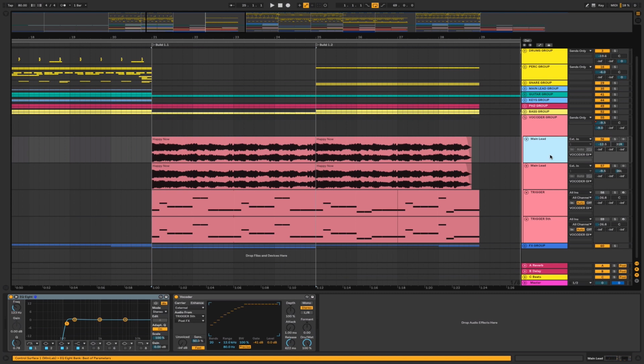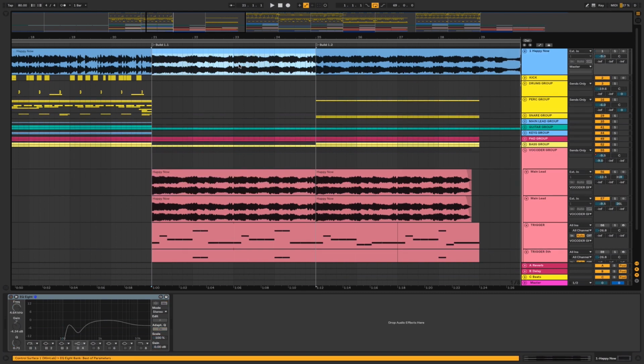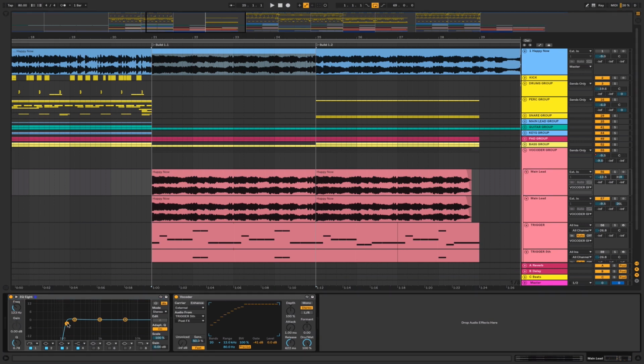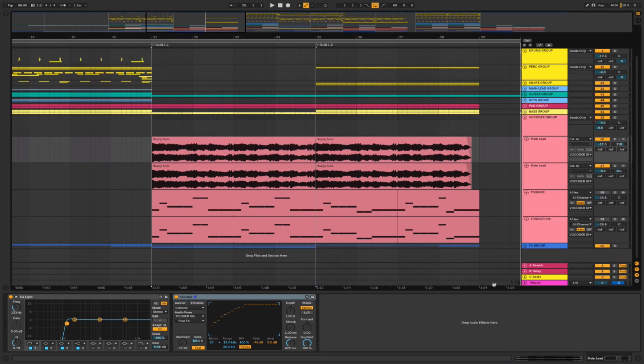This is not the main lead, it's supposed to be a vocoder. So yeah, the vocoder are taken from the original track, exactly the same part, and I just drag it into the new track, and then I add a vocoder. Of course, I add an EQ to cut the low, and I add the vocoder, and the audio is being triggered from a trigger fifth.